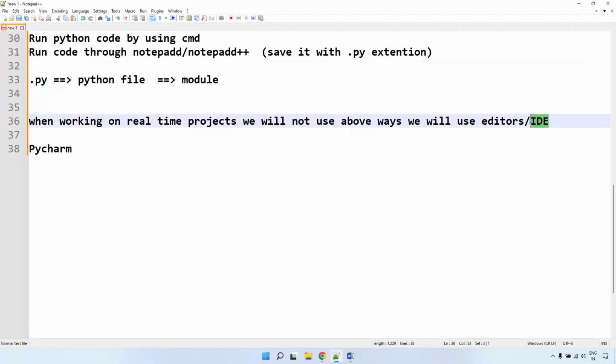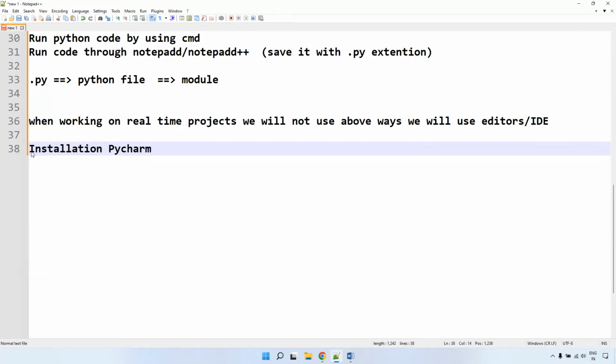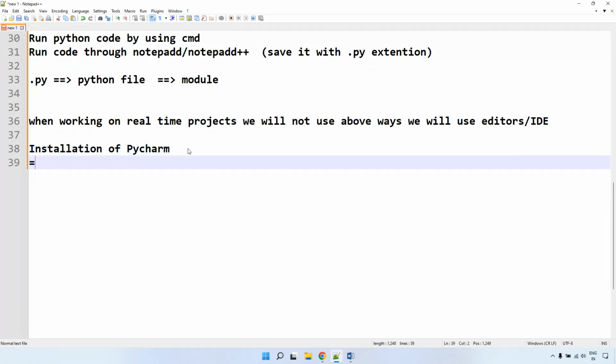As a part of this IDE, we will write a lot of lines of code, as I have shown you in the first session, to achieve automation. Now you need to install PyCharm on your local machine. How can you install PyCharm? Just like you installed Python, you can install PyCharm also.